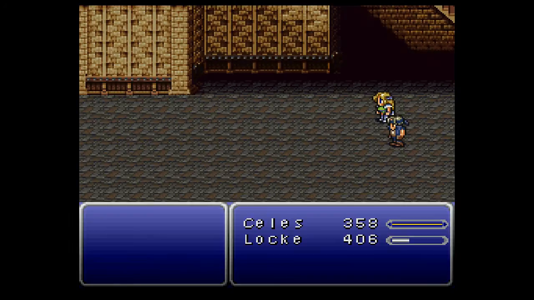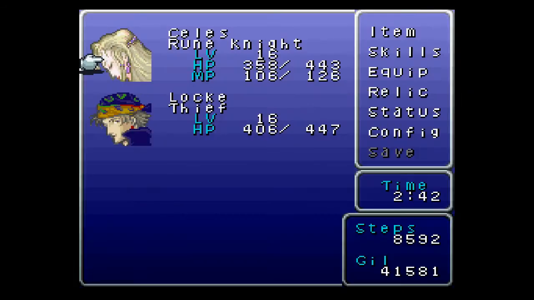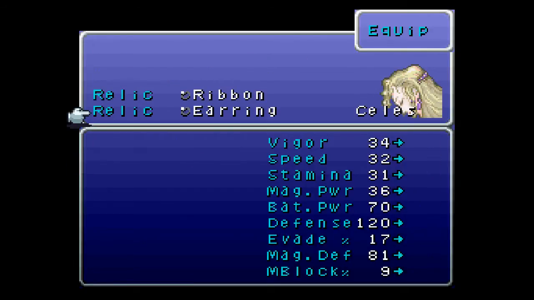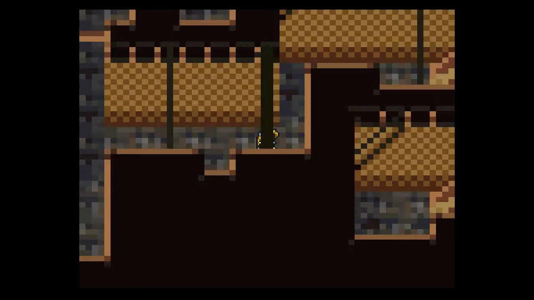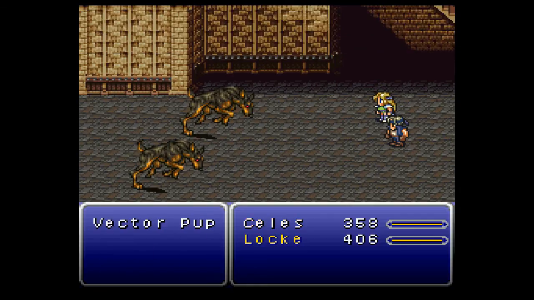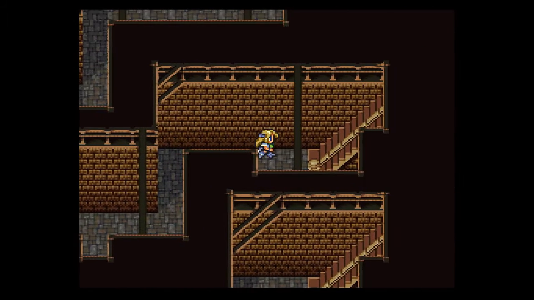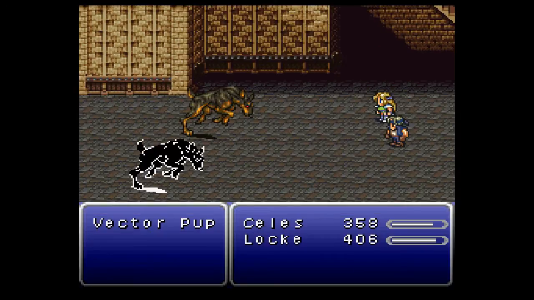Yeah, she's able to take a lot more damage now. An earring. Another useful relic for your spellcasters. Raises magic damage, more powerful if paired. Not only does it raise magic damage, but also damage based on the magic stat. That includes blitzes for Mash, as well as other character special abilities. And it depends on which Blitz, too. I'll explain more of that when we get back to him.